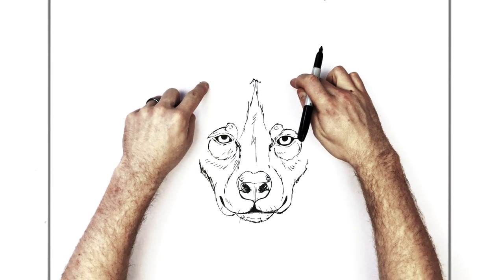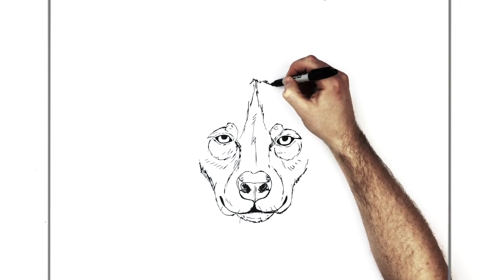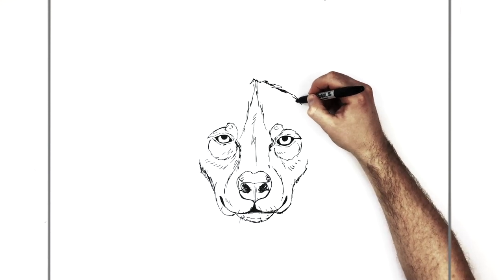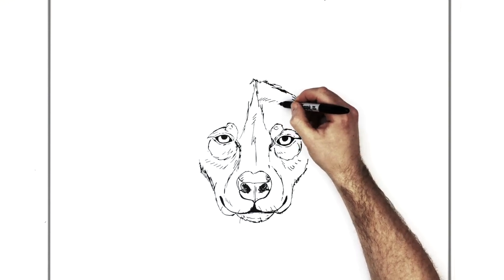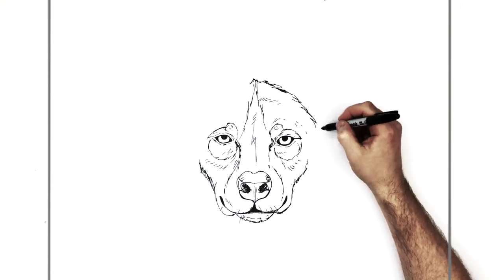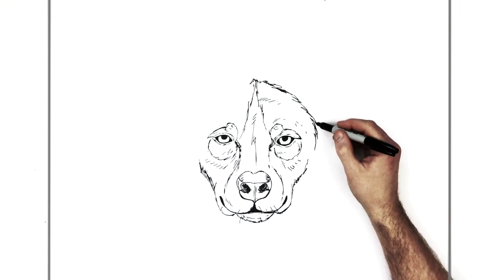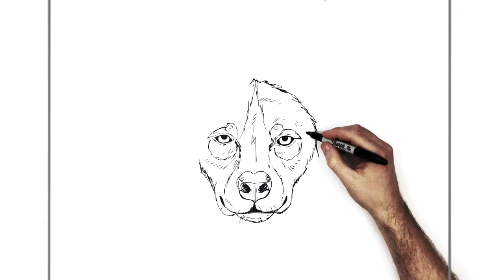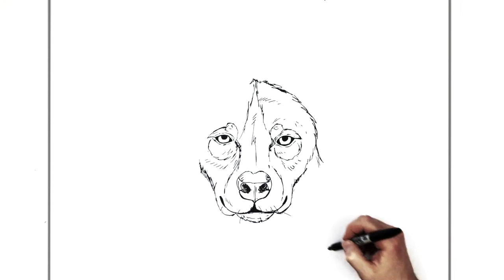Right, and then coming out from that, we'll do the shape for his head, right? So we'll go just a sketchy sort of hairy line coming around, like so. And he can have some hair lines in here as well, coming around his eyes and stuff. Right, and this kind of comes down like so. And then it kicks out real far. So it comes into this part of his face, joins that part of his face, and then it's gonna come out to some real big hairy parts that come out from the bottom of his neck, even down here.